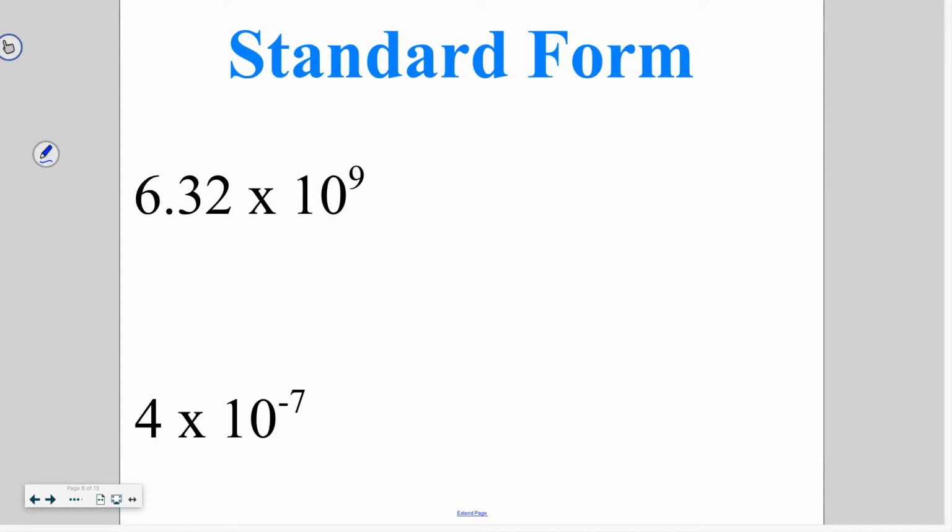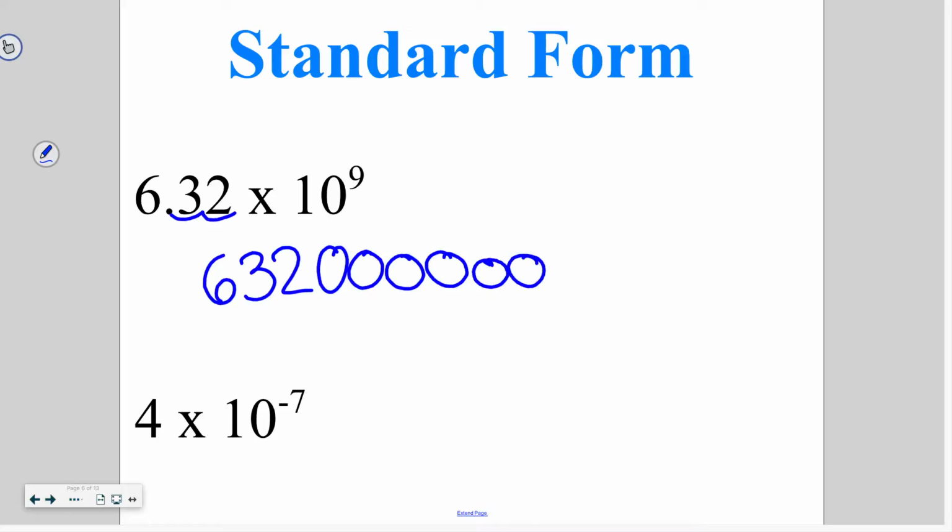Our next job is to get them from scientific notation back into what we call standard form or numerical form. So we've got 6.32 times 10 to the 9th power. What that is saying is we need to move our decimal and we need to go 9 spaces to the right since it is positive. So 1, 2 gets me to the number 632, but I need to move a total of 9 spaces, which means I need 7 more zeros on the end. It might also be helpful at the end to plug your commas back in so you know exactly where your numbers are at.